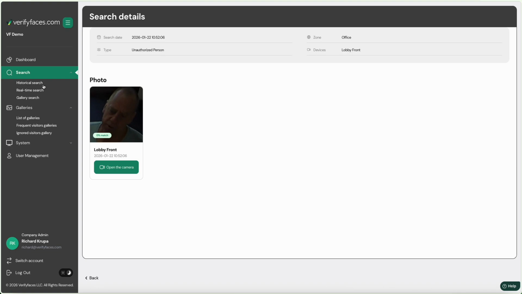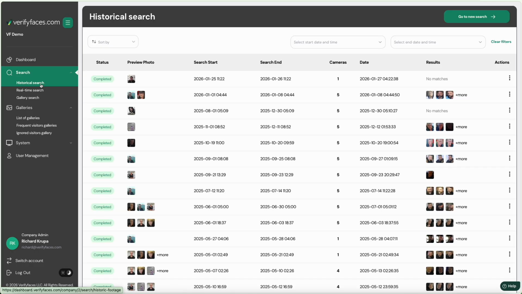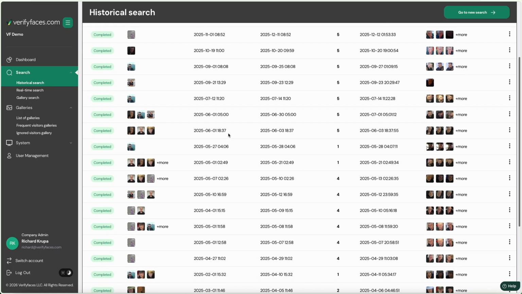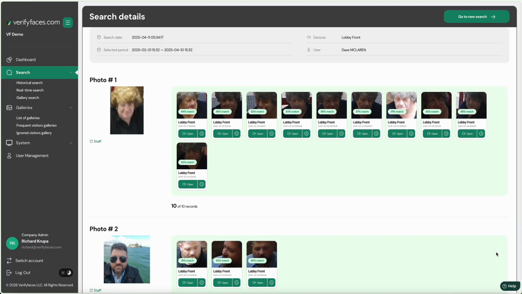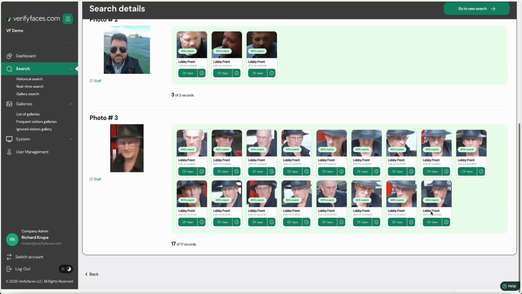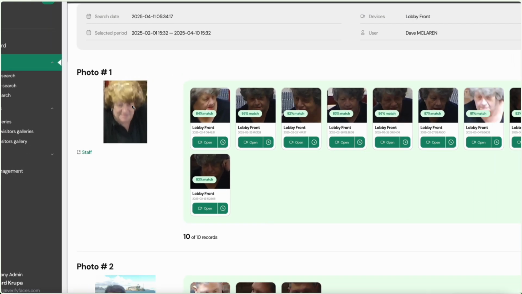We also have historical searching. This allows us to go back in time and look for people that are a match in a set time frame. If I go into this particular one, I can see in this period I've got a couple of matches. We've got this staff member whose image is really terrible, very blurry and pixelated.